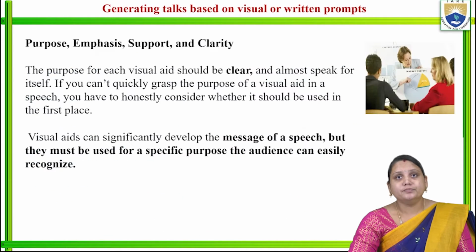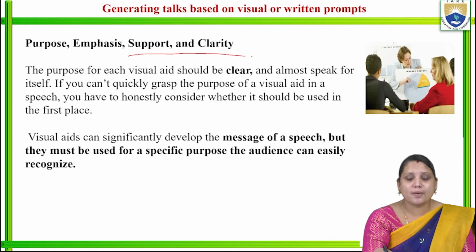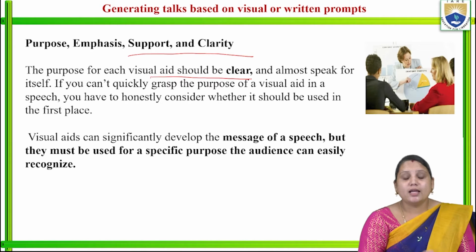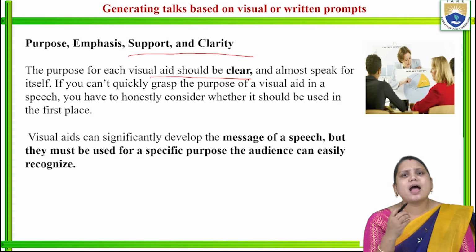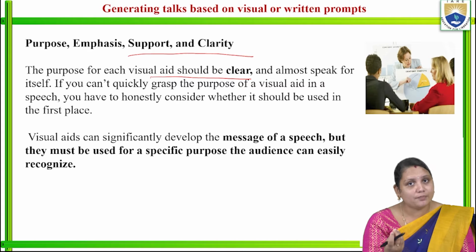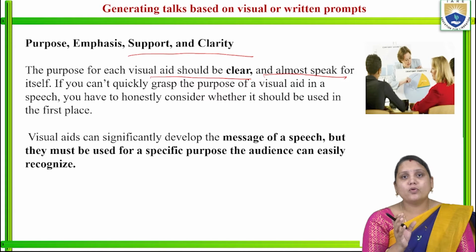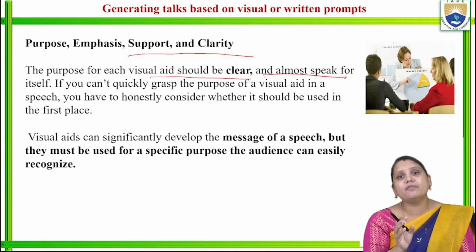Next, what is the purpose? Purpose, emphasis, support and clarity. The purpose of each visual aid should be clear. That is, when you are posing a visual, it should be clear. It should have the intention to provide clear information about what you are going to provide and almost speak for itself. When you are posing a picture, it should directly express the meaning from that picture.